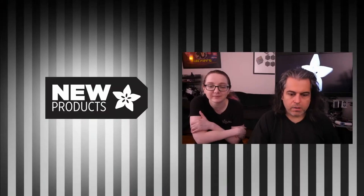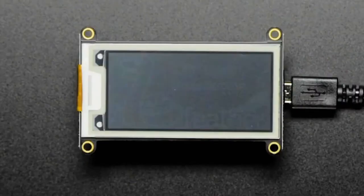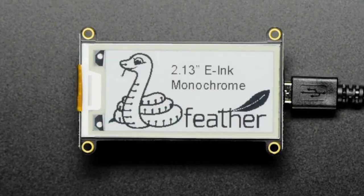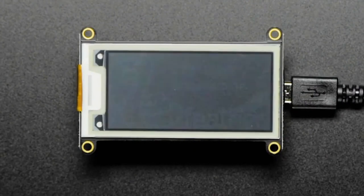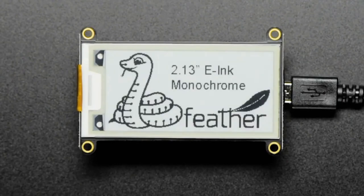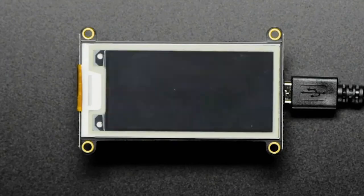Okay, so first up, we have a revision for eInk displays. You'll see we're going to be doing revisions every week or two because in the industry, certain chipsets just continue to be replaced with other chipsets.